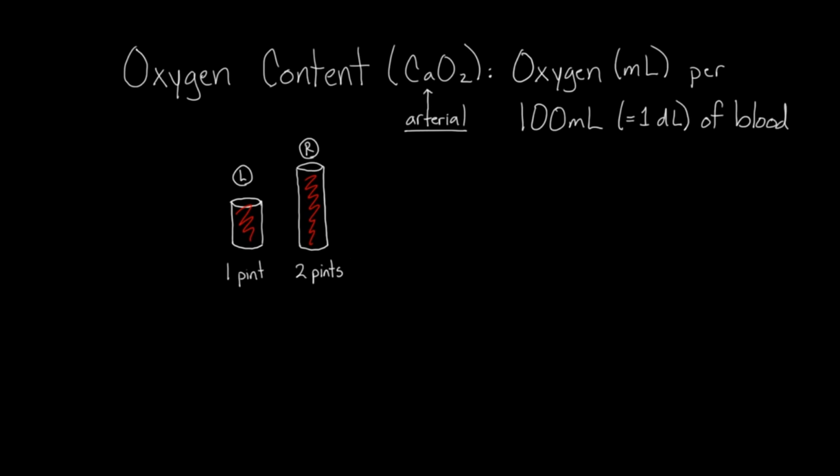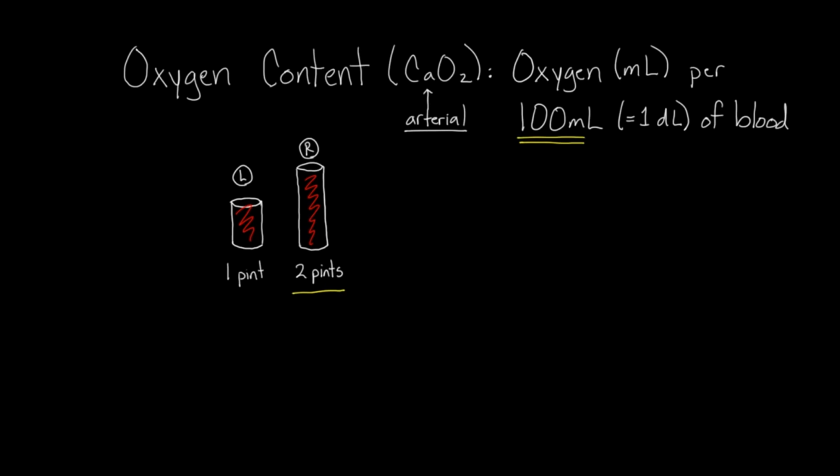Now, just looking at the picture, you might be tempted to say, well, oxygen content sounds like the right side is the winner. But actually, this is kind of a trick question, right? Because it's per 100 milliliters. So you got to remember, it's a certain volume that we're thinking about.